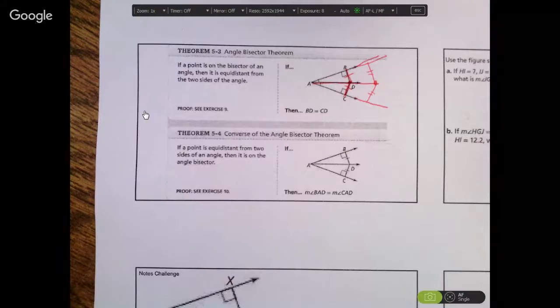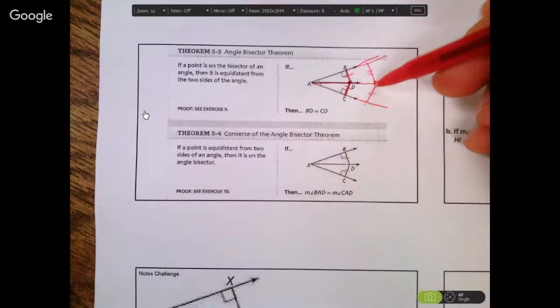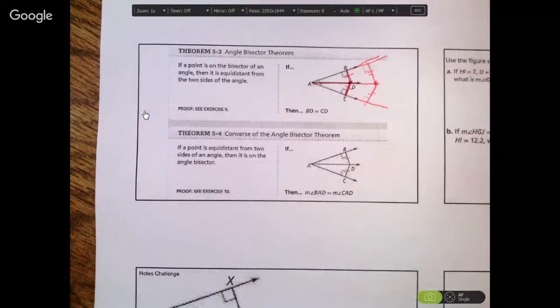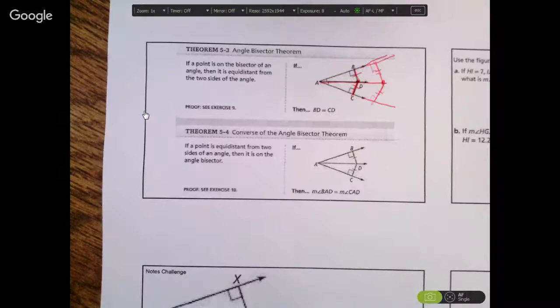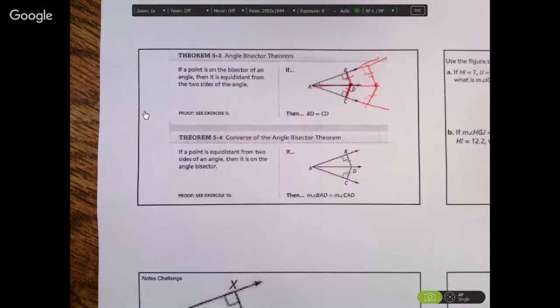I think this would be useful. A lot of times they would use more like the converse, okay? Where they would say, if I know this length here is the same as this length, then I know that these are 90-degree angles, okay? I almost could see, and I'm making this up a little bit, but when people make baseball diamonds, there's a lot of math that they use, and they probably don't sit there and calculate it, but they know tricks like this, the length from second base needs to be the same distance from first to second, and that's how you kind of know that you're doing right angles, okay?